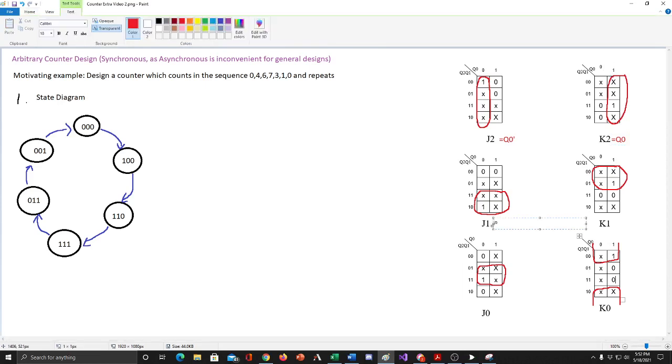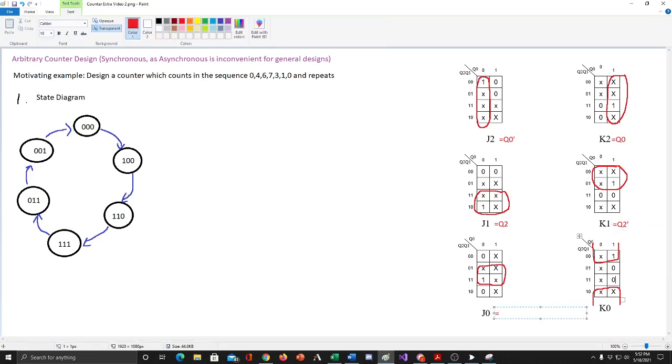J1 in this picture shows as being equal to Q2. K1 is equal to Q2 bar because Q2 is a 0. That's the only thing common in that group of 4.